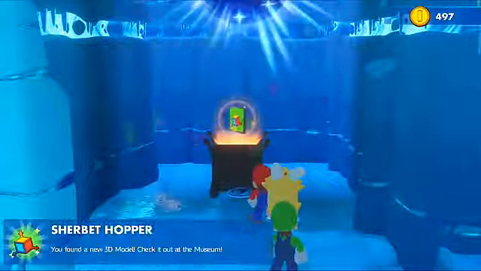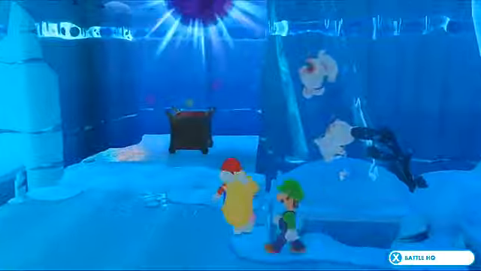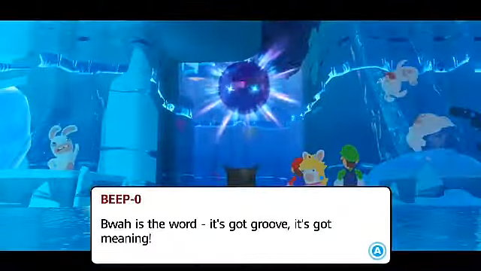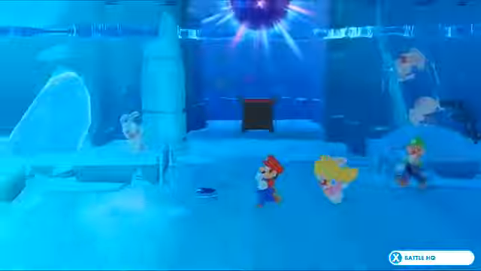Anyways, here we have a 3D model of the Sherbet Hopper. There's a nice disco ball there. Of course, a nice weapon student many times. The Rabbids. Bah is the word. It's got groove, it's got meaning. Yeah, nice weapon student many.